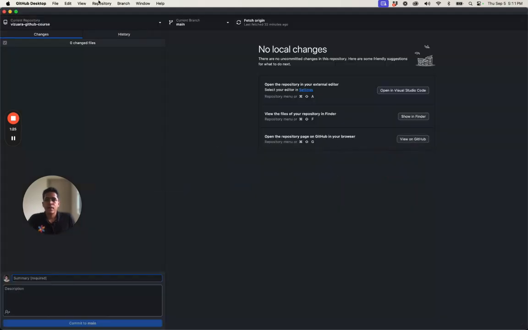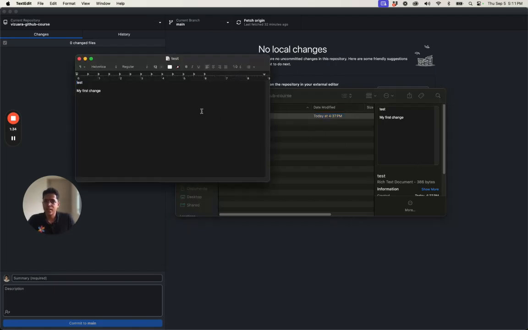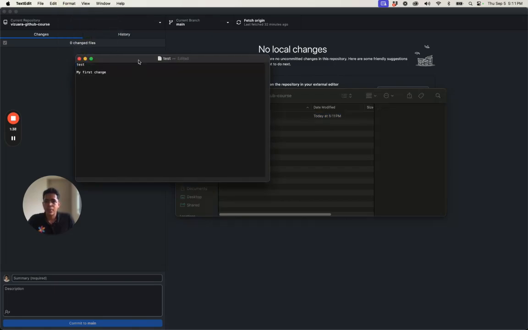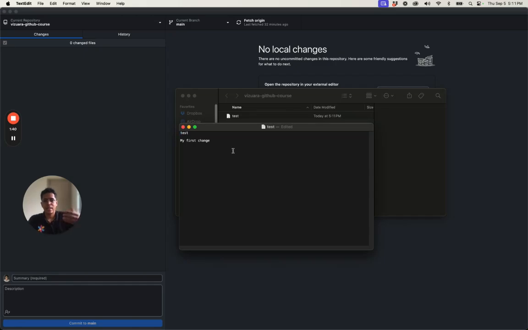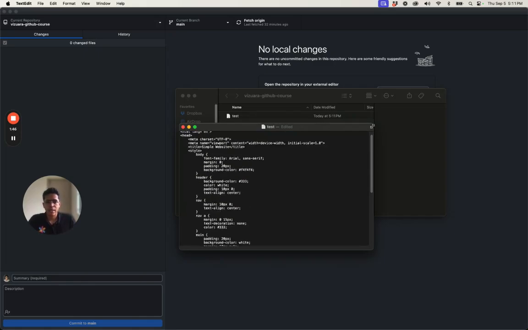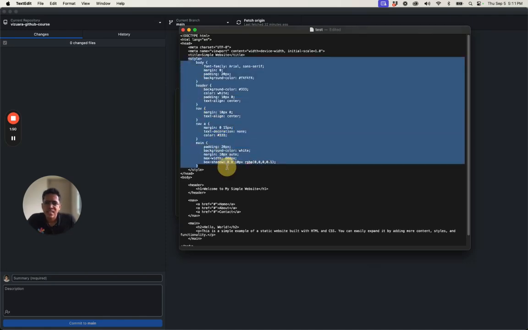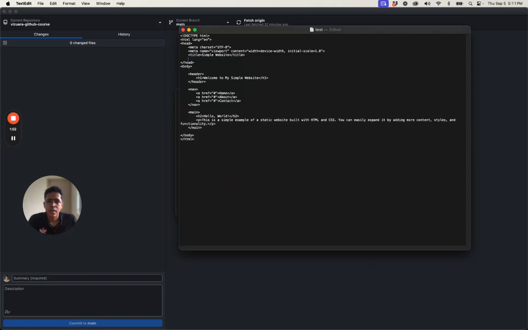And here I will click open, show in Finder. In Finder, obviously, this is a rich text document. So we have to open this and format it into plain text, right? Plain text is basically the .txt format. And here I will paste the code that was generated by ChatGPT. But here I'll just delete some of the styling and all. I don't think I need this. I'll keep it very simple.